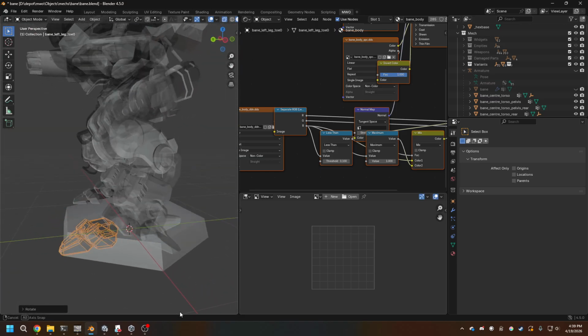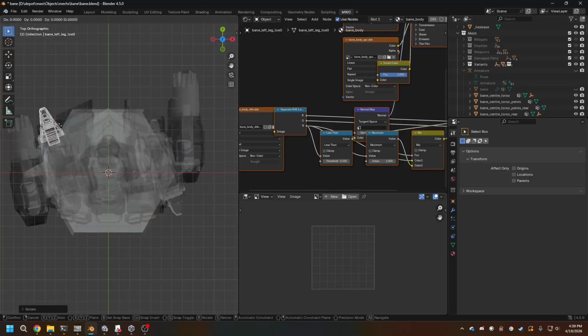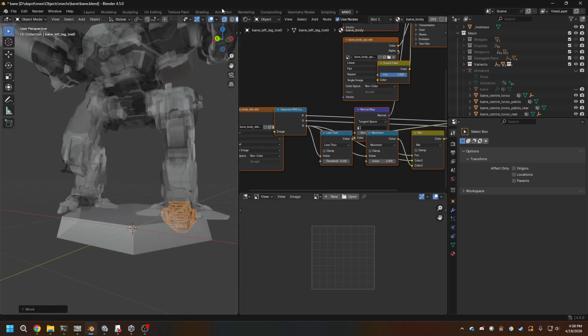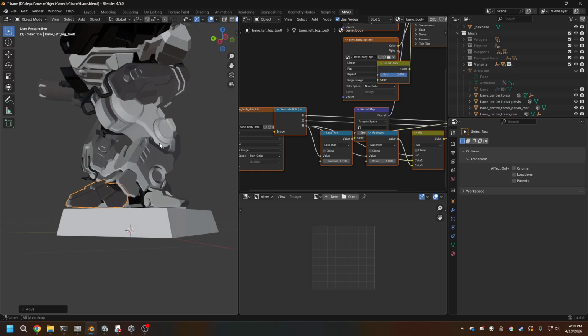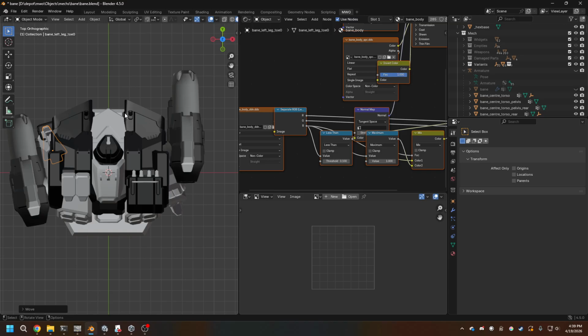Oh, that's not nearly far enough in. So we're going to go back to this top-down look. We're going to go there. I think it needs to be about that far. Let's check the side view. Turn off that. Oh, it can still go quite a ways. So we're going to go here and just move it straight back. I think to about here. Okay. From the top, that looks pretty good, I think.